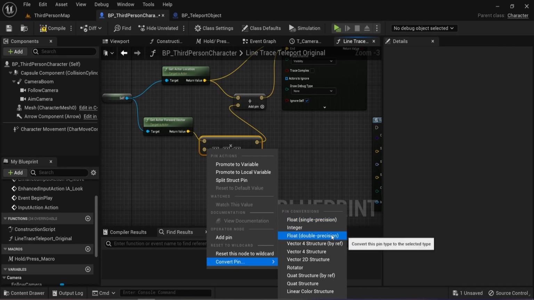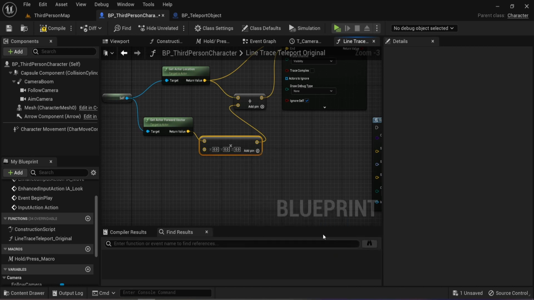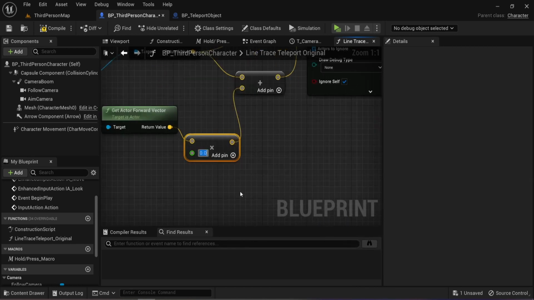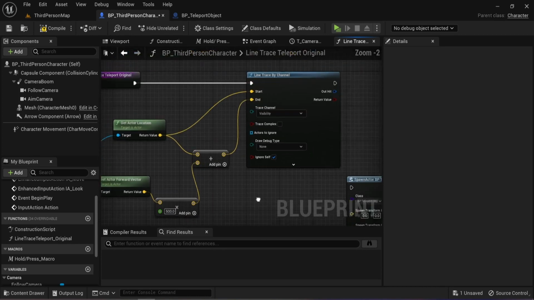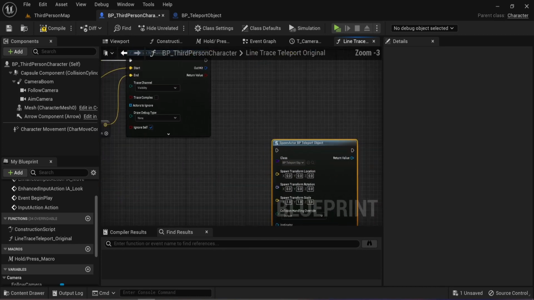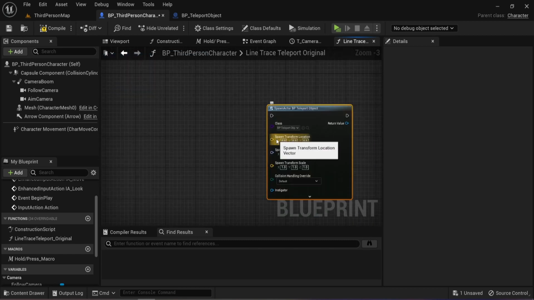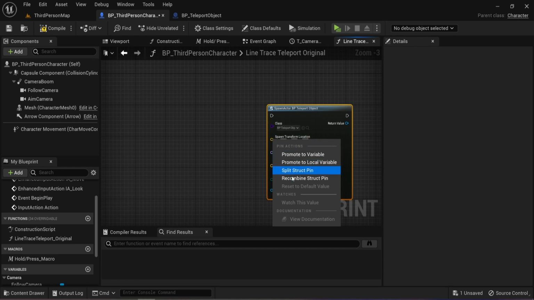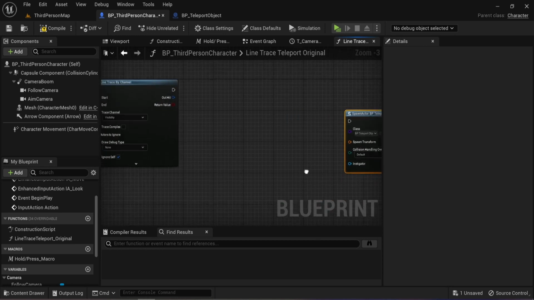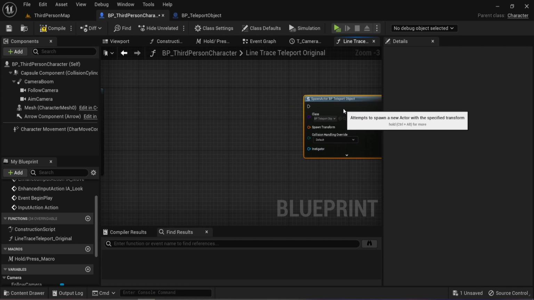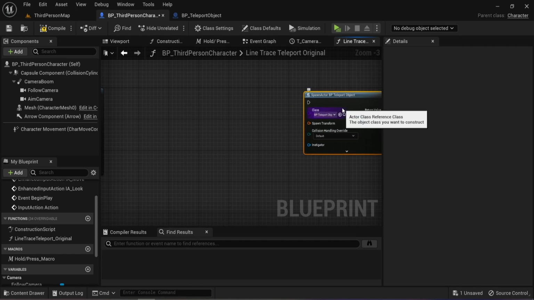To convert the pins, we just use the, well, I don't see any difference between the single precision or double precision. Sorry, I'm not really familiar with this one, but I just use the double anyway. As for the value, I just set it as 500. I think 500 should be good enough. Then I just move this right beside a bit. Remember we need to recombine it here, so right click, recombine the struct pin. I think this should be good to go.